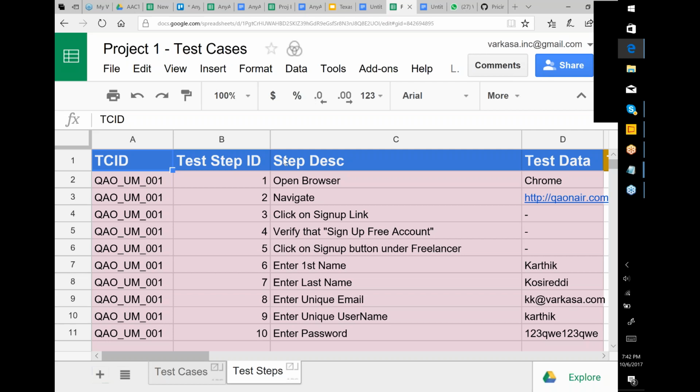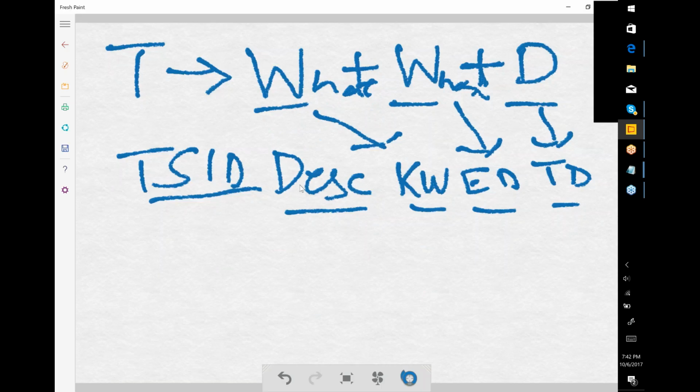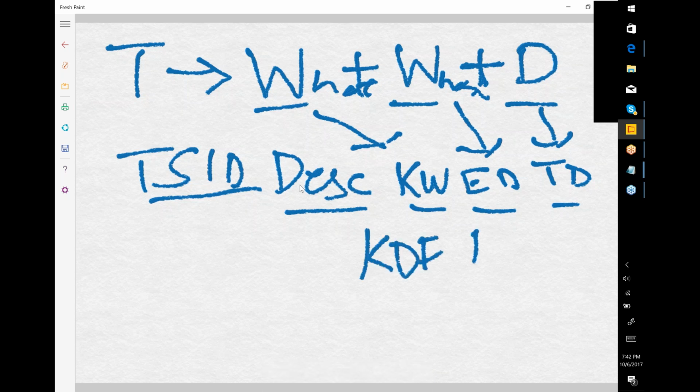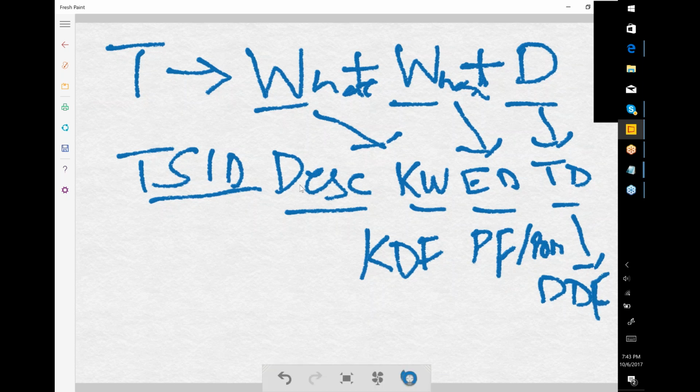All right. So when it comes to manual testing, team, this is very simple. We will put it in English kind of terms. But when we talk about how we do the same in terms of automation frameworks, this concept becomes very critical. This is what we can call a keyword driven framework, more like page factory, a little bit about POM also, page object model, and this becomes a data driven framework. Because of this, the need arises for these steps.